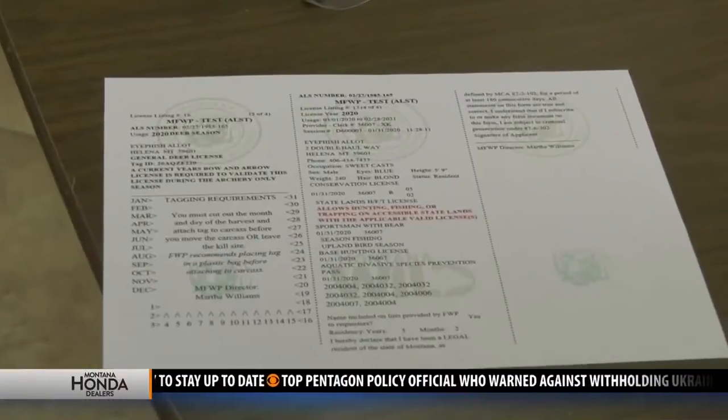The technology goes beyond that as well. Once you get those licenses, there's a little bit of a change. Last year we talked about some of the fading ink on those yellow licenses. That was a symptom of the aging printing equipment we used. Those printers are not made anymore — we can't buy replacements. So this year we were looking at how to make a change and move forward. All carcass tags and licenses will now be printed on regular white 8.5 by 11 inch paper. It's a big change for Montana, but other states have been doing this for some time and have found success.